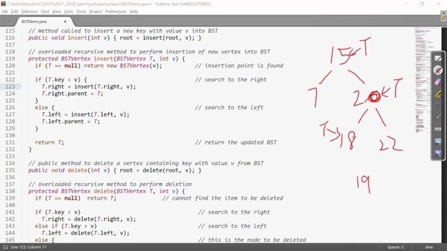When I return it, which one do I go back to? This one, right? So T is here in the previous call. T dot right will point to what is returned. And then T dot right refers to 19, and its dot parent will point to T. So this one's parent points to here.